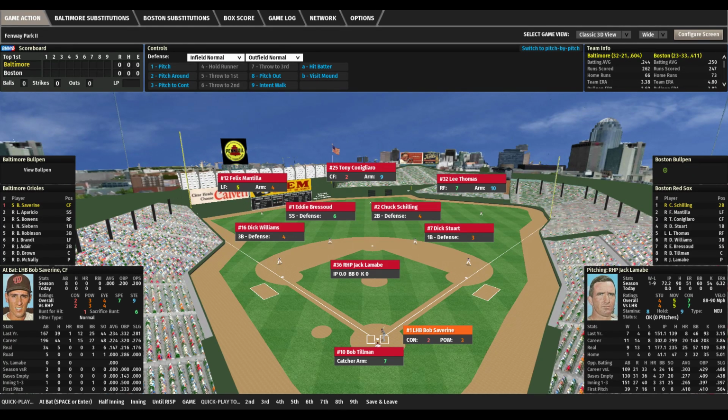All right, so the first thing we're going to talk about, I use a 1 through 10 rating. There's all different ratings, but I like 1 through 10. So it gives you your choice of ratings. What you need to know is blue is the best, then green, yellow, orange, and red. Red is bad. So we'll look at Jack Lamabe, the Red Sox pitcher who stinks. STU is stuff. I say quality of pitches. So he's below average, 4 out of 10.